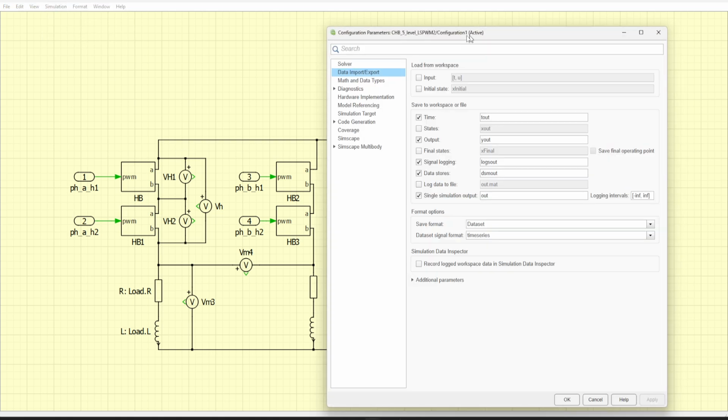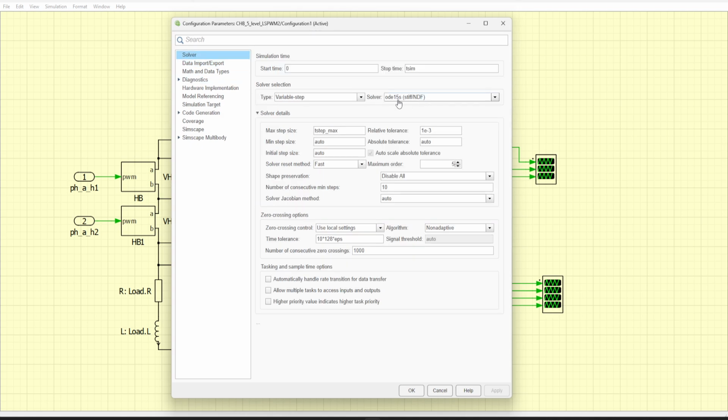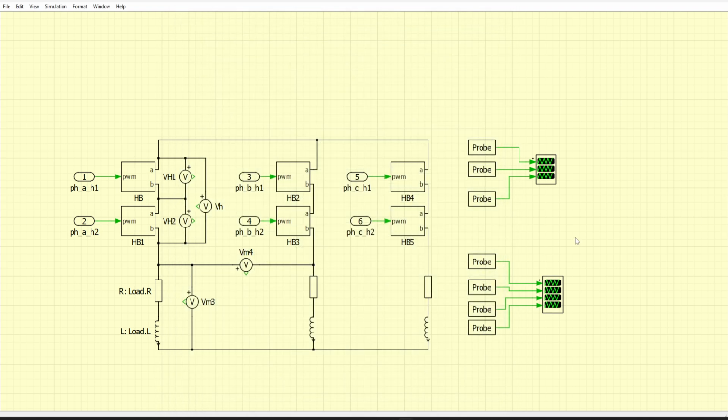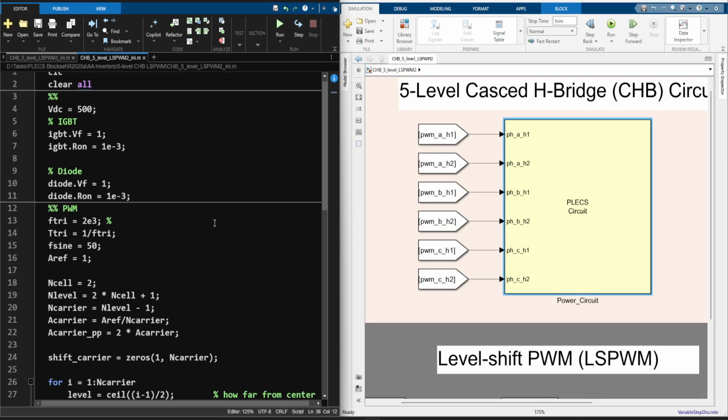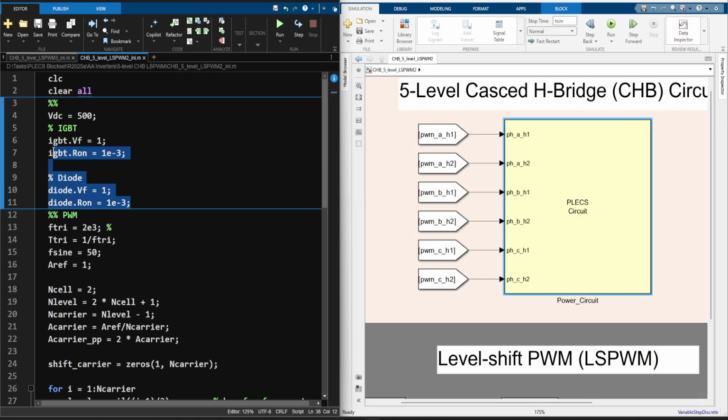And in the Simulink simulation setups, we have the solver settings here. I have taken a stiff ODE solver. If everything is fine, it should run without any problems. You can forget these values. I mean, DC link voltage is important. For our case, I have taken here 500 volts, and these are some IGBT parameters. As I said, we have ideal switches here, but these are just a little bit of addition to their properties for more practicality. Let's run it.